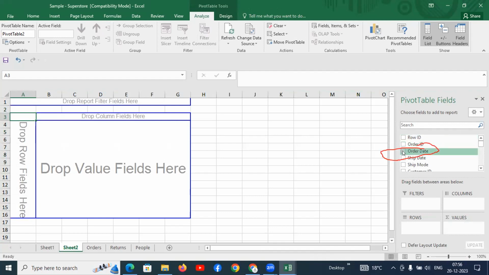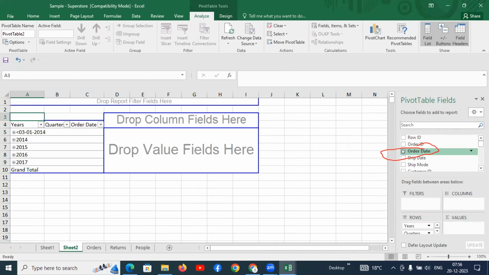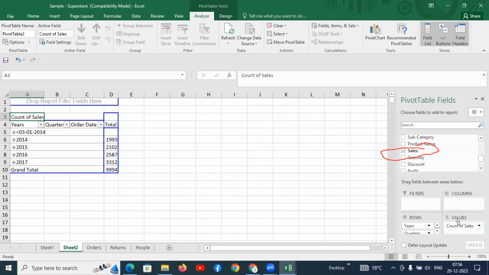Order date into rows, and along with that, you can use the sales column into values. Done, sir. Now you are able to see some information here.